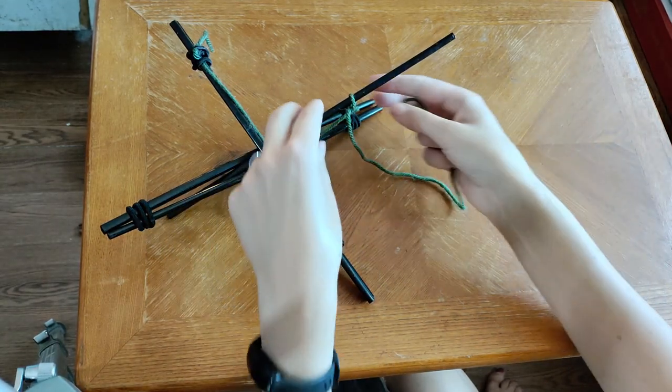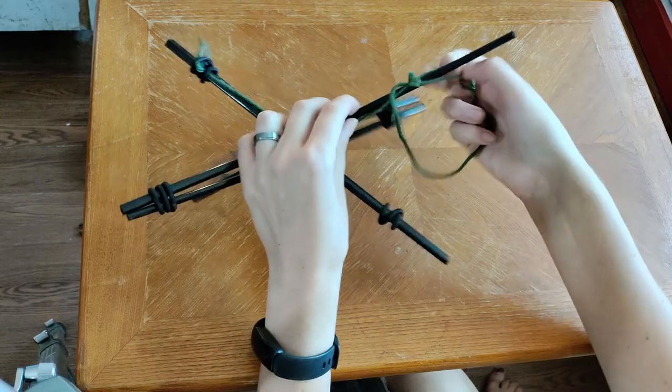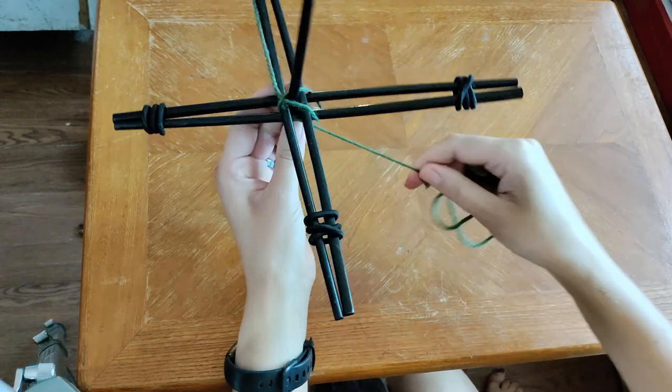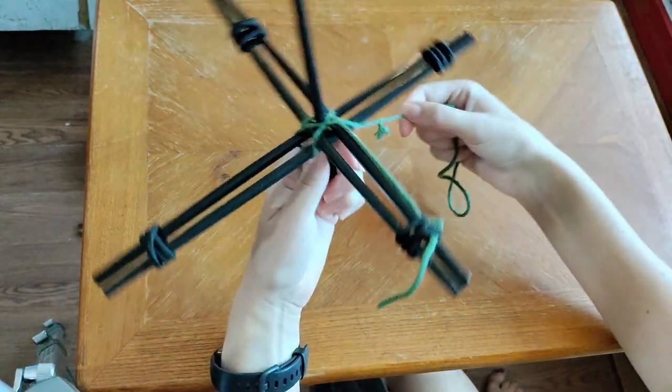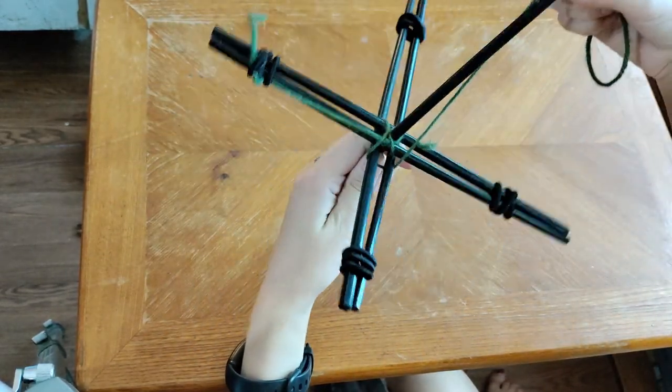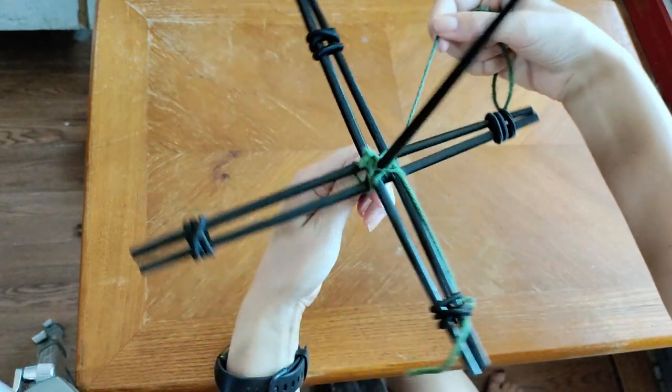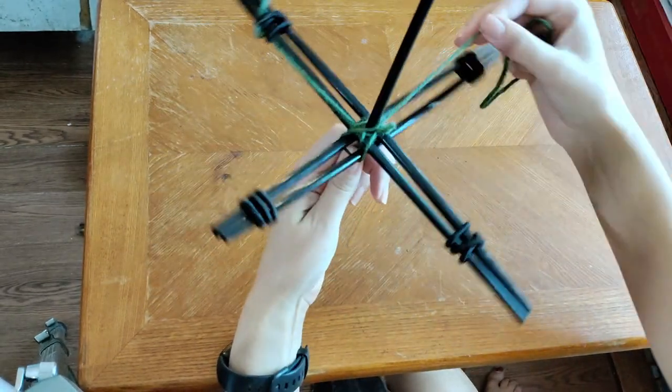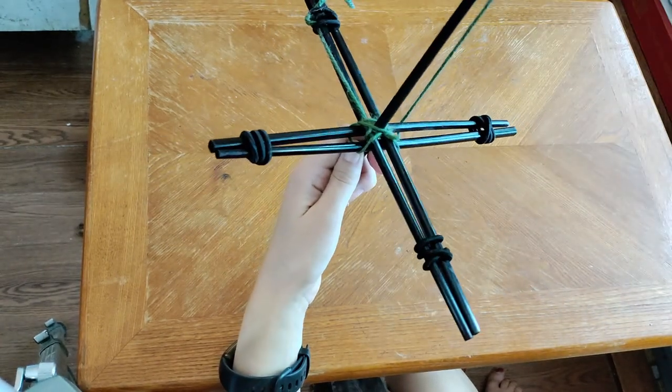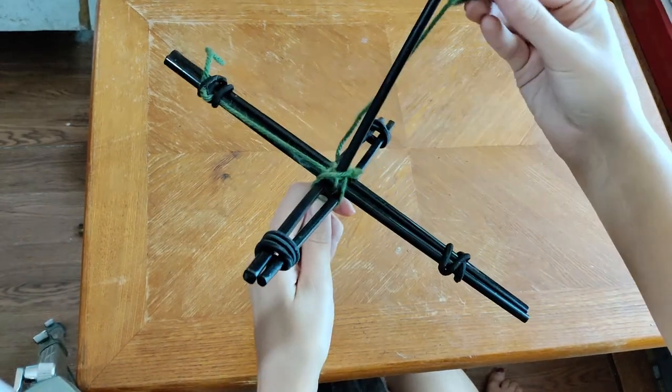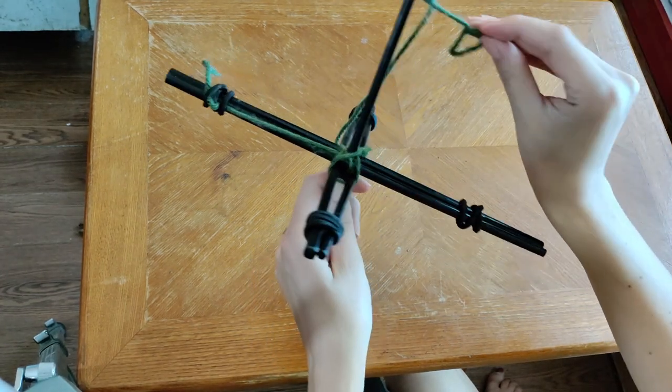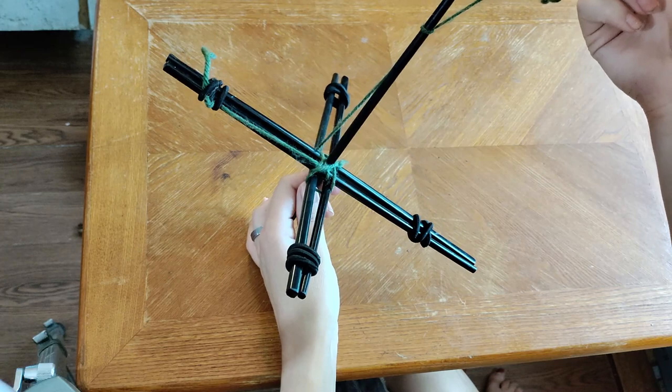If this is too long for you we just undo the loop. And again, over two, under one, repeating the pattern. And I have a short loop. Make my little hitch knot, and I can start spinning off of this.